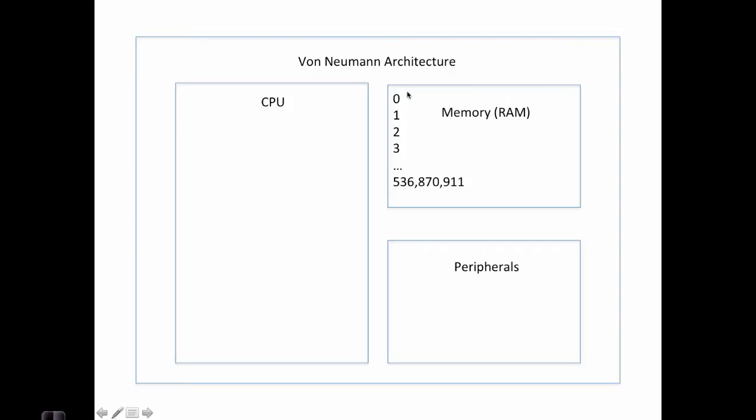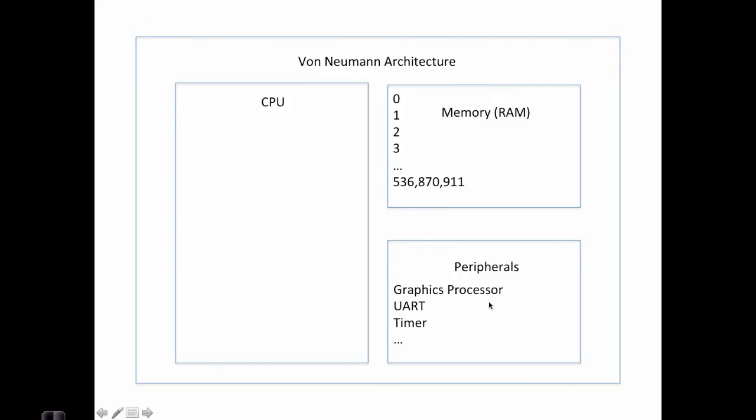The memory is really just a big array of bytes. They start at an address of 0 and continue on up until we get to 512 megabytes, which actually is 536,870,911 in address. Because of the 0, that gives us another one, so we've got 536,870,912 bytes of memory on a Raspberry Pi.